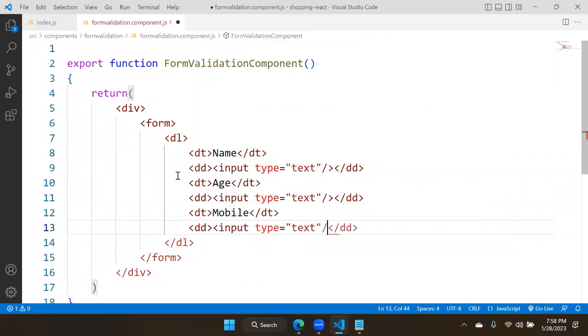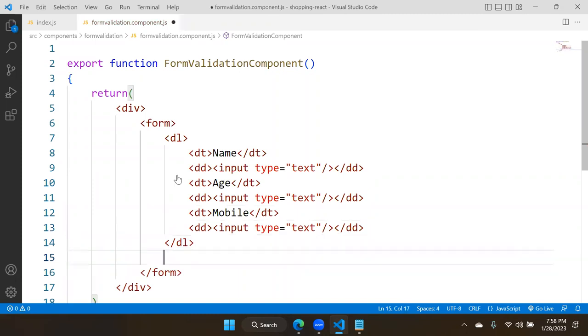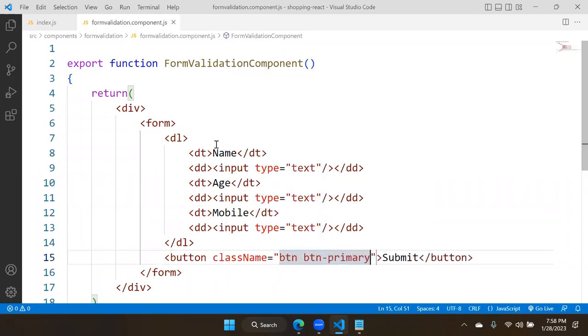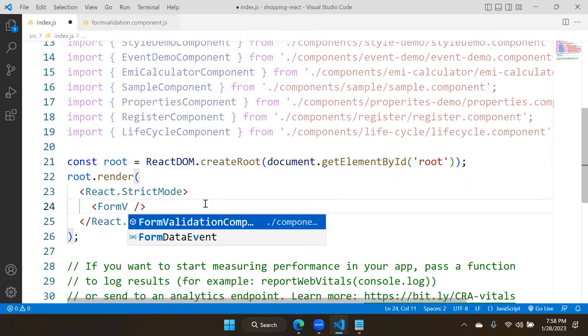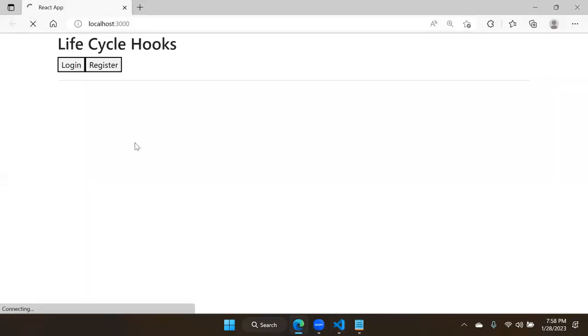Now we have a button, and this is submit, with class btn btn-primary. Now this is a simple form. We will keep it in the startup form validation component. Now this is the design of the form validation.